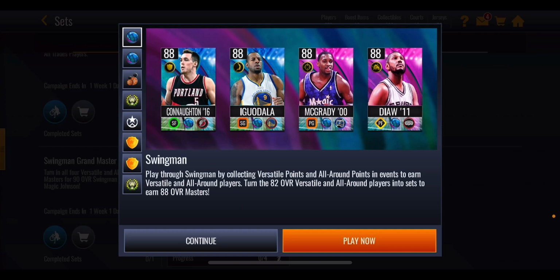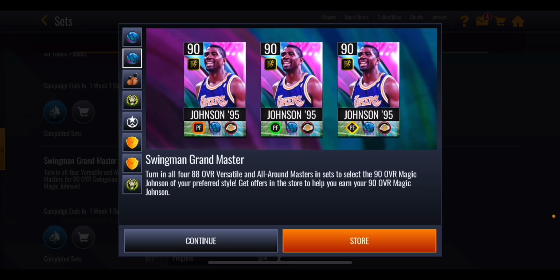So hopefully this video has helped you out in trying to get yourself the 88 overall masters and of course that 90 overall Grandmaster Magic Johnson. Let me know in the comment section down below whether you're going to try and get him. He's looking like he's giving out a team athleticism boost, which does look pretty good indeed.